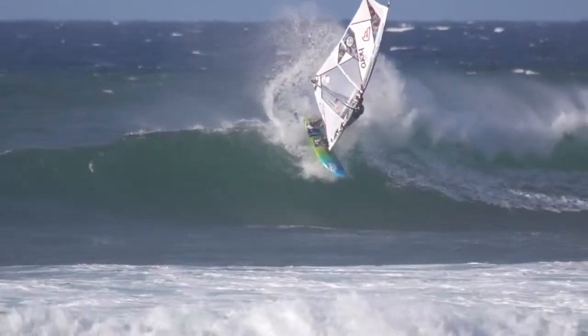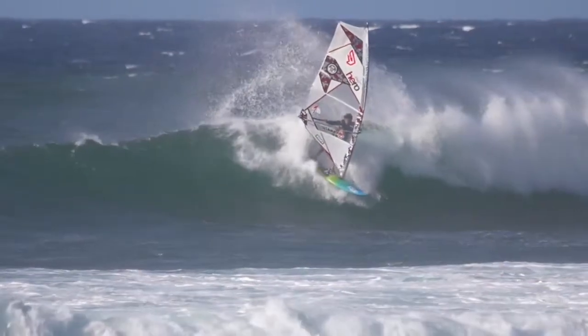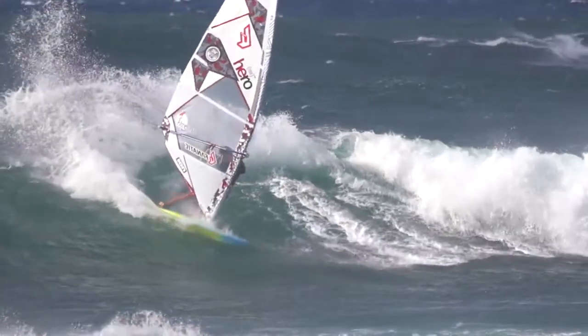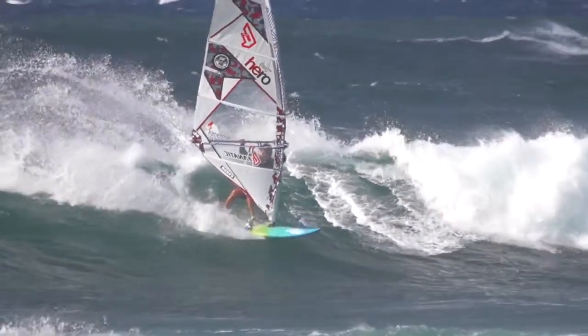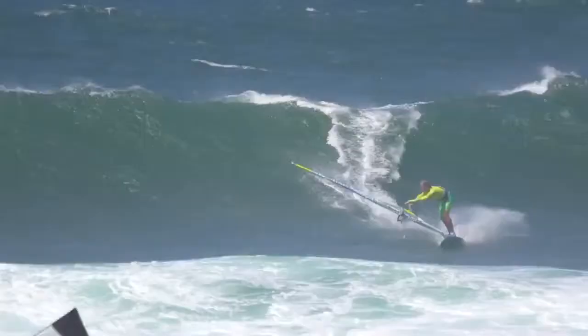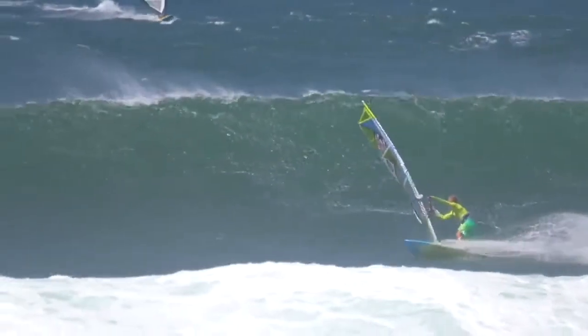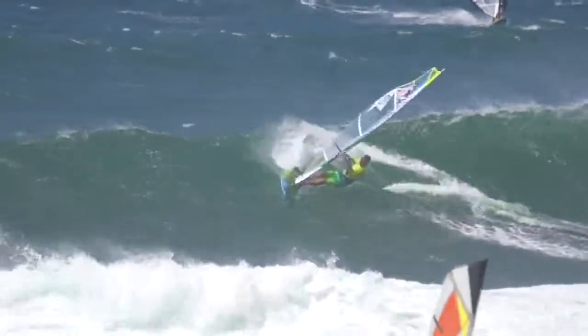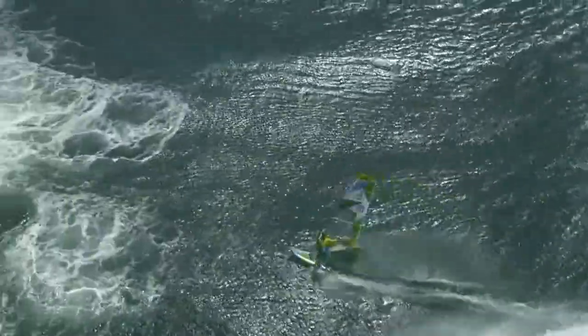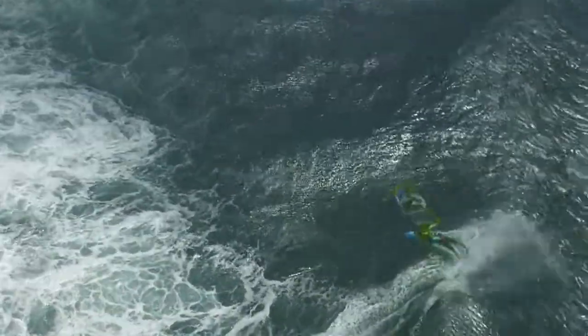Okay. And who do you think this board's really suited for? This is the most radical wave board in the line, and it's suited for the more advanced wave sailors who want to get the maximum out of their board, who do some more radical turns, and who not only sail their average wave spot, but also every now and then a pretty good wave, and that's the board for that kind of wave sailor. Okay, so maybe guys that are a bit less experienced should be looking more towards the tri-wave if they're sailing in a lot of onshore?